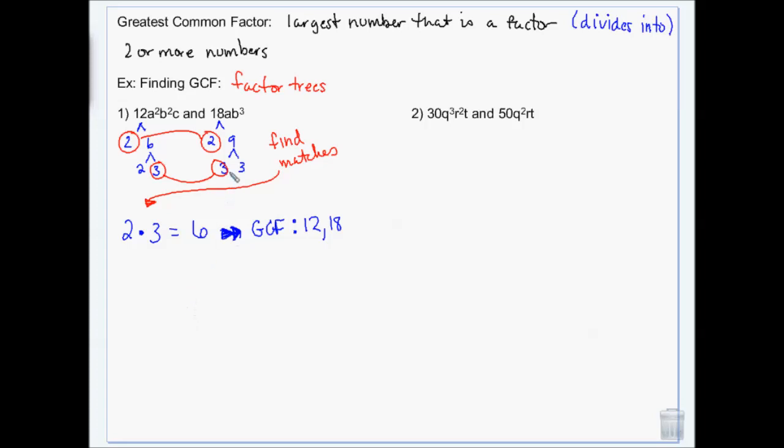Even though there was a 6 up there already? Right, but you see I didn't have a 6 here originally. Just the matching ones. So now I found the matches on the number portions, and then I'm going to take the smallest amount. What if you had not done 3 and 6? Would it have been a match right away? Yeah, you could have done that right away.